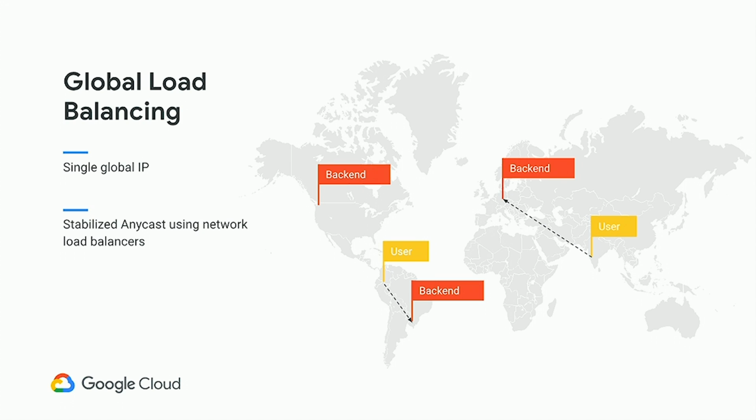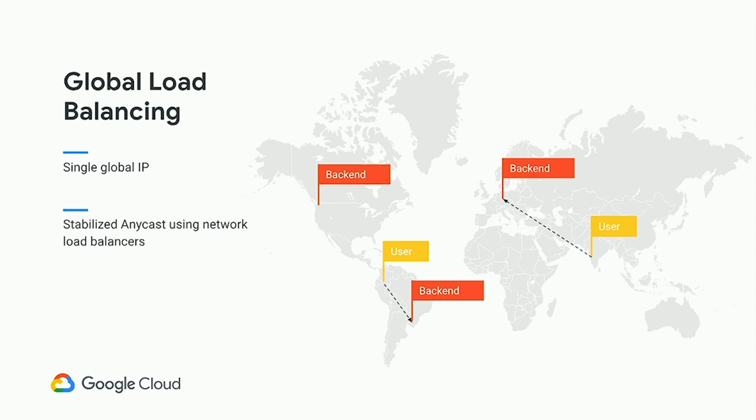We are able to assign a single global IP address to our load balanced applications using stabilized Anycast. Now, Anycast, as many of you would know, is an addressing and routing methodology that allows you to route datagrams from a single sender to the receiver that is closest to the sender among a set of multiple receivers that are all programmed to serve traffic and to receive traffic on the same IP address. We use stabilized Anycast in order to preserve the TCP session despite BGP instability.